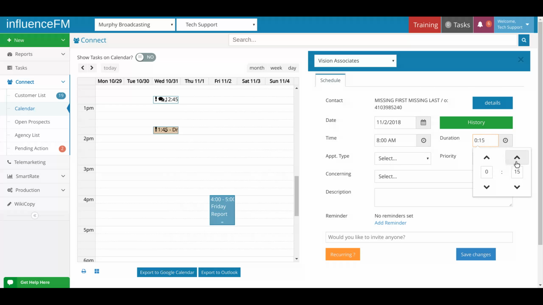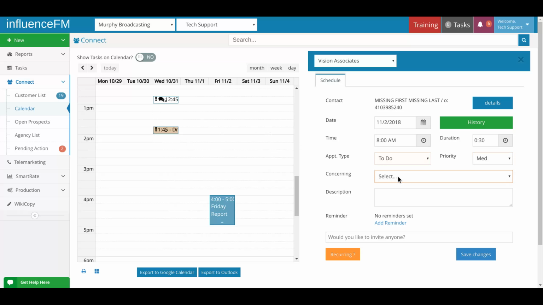We set how long it's going to be. The type, is it in-person, call, to-do, reminder? Let's just say it's a to-do. And we can set it at high, medium, or low. If we set it on high, it'll add a little exclamation point on our appointments. And you know what? Actually, I can show you over here. You can see these appointments have a high priority because they have an exclamation point on them.